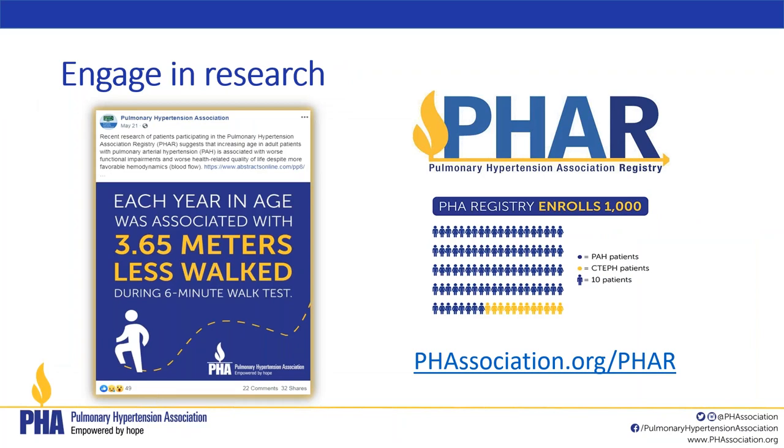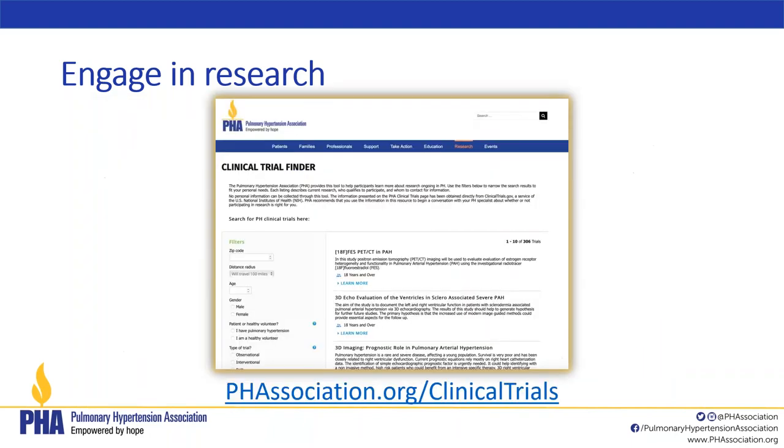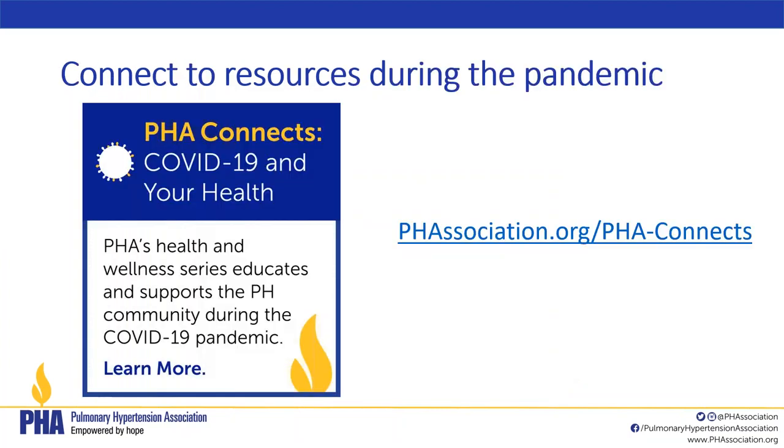We can help you learn about research, engage in research. Our accredited centers are part of a research program, which I can share with you more offline if you're interested in the research aspect of things. We even help folks find clinical trials through our clinical trial finder. You can enter some basic information in our clinical trial finder, and we can help you find trials that are going on related to pulmonary hypertension that are close to you, that involve someone who fits your characteristics. And this also helps people identify healthy patients as well. So even if you don't have pulmonary hypertension or you don't have HHT, you may still be able to participate in a clinical trial.